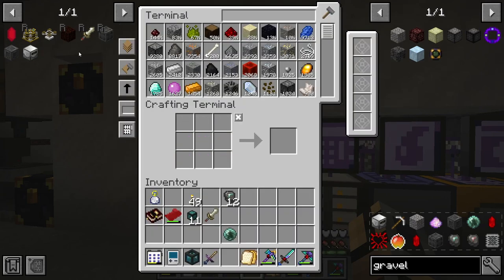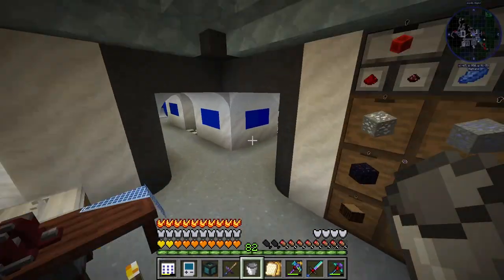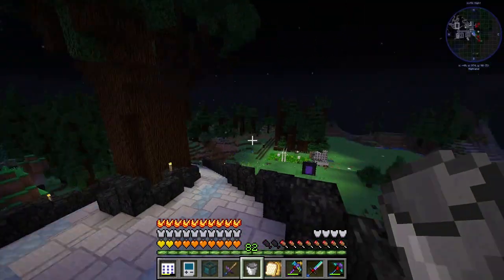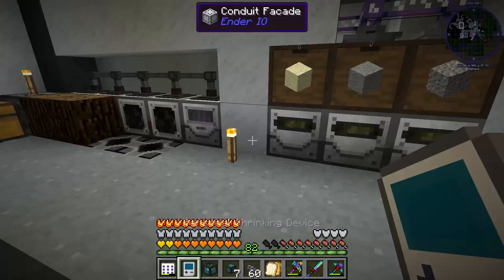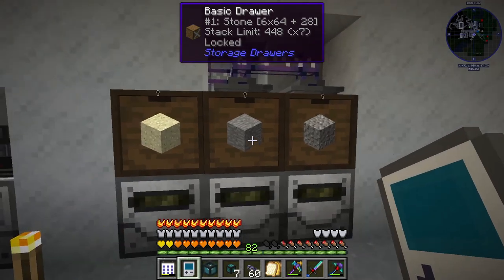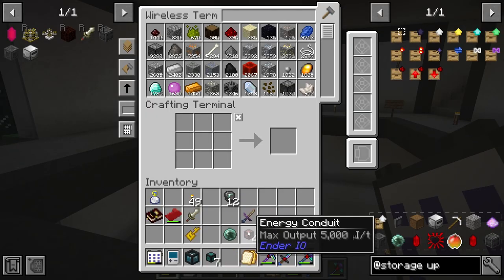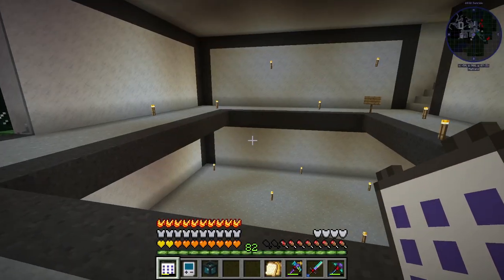Let's get one of... What do I need? Lava and water. So if I do this and then come outside, I'll get the stonework factory done. And I'll probably just make a stonework factory for stone as well. All right, now we've got a good source of stone and gravel. It looks a little weird, but I'm really getting over looks. I'm caring less and less as I progress in the pack.